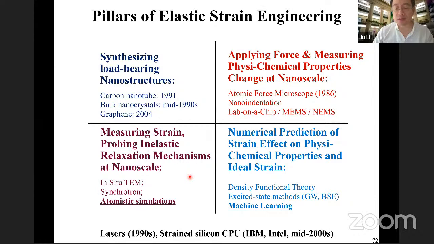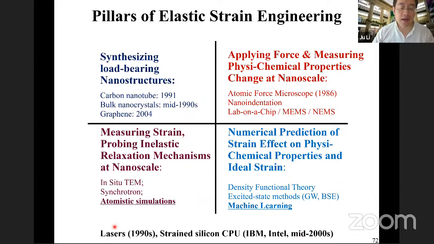And finally, after all, we're not in the Stone Age anymore, so we don't have to do the whole Edisonian approach. We have very powerful DFT methods, which can tell us what the ideal strain surface is, with the machine learning that I showed at the beginning. Now we really have a handle on the phonon structure, the ideal strain surface, and what would happen to the properties. So you would ask questions like, if you shear in this particular direction to 70% of the ideal shear strain, what can this give us? What profit can it give us? Then changing superconductivity, for example. And we have all these very high powered methods which can actually give us very good ideas of what you can get for those hypothetical questions.